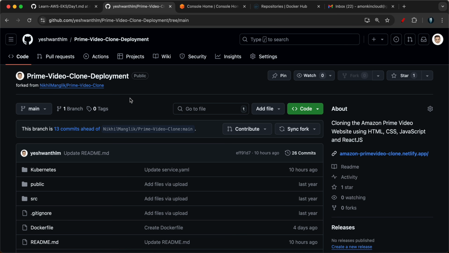Or if you still face any issues, I would rather encourage you to check all the details and troubleshoot on your own, so that your troubleshooting skills will also increase. And that is going to be a very important skill when you are targeting a DevSecOps or DevOps role. Okay, so if that is clear, let's go to the AWS console and create an EC2 instance.